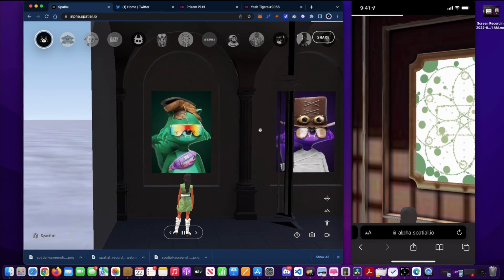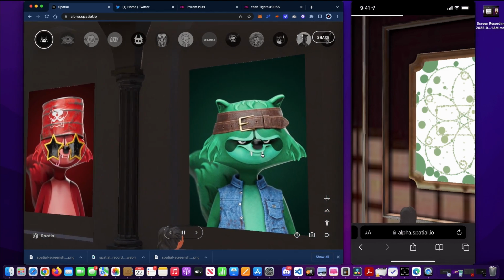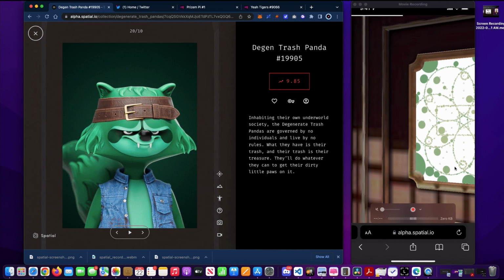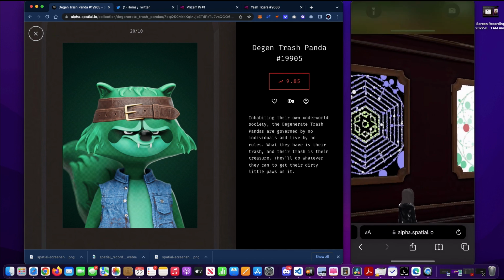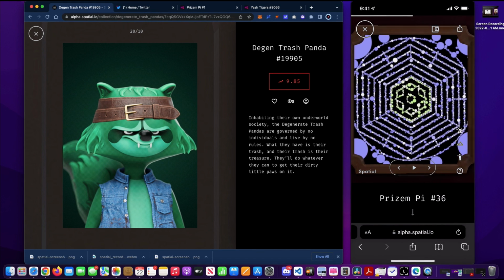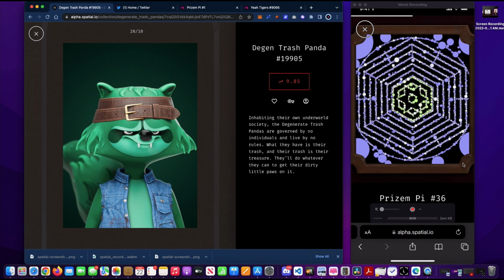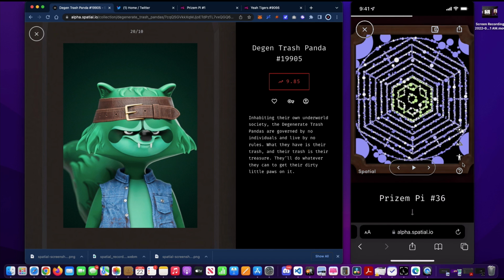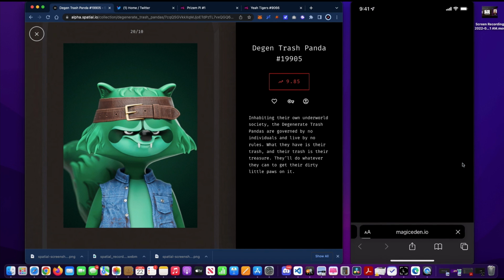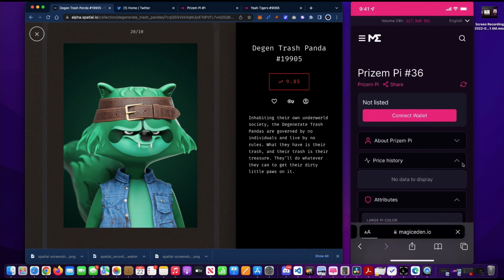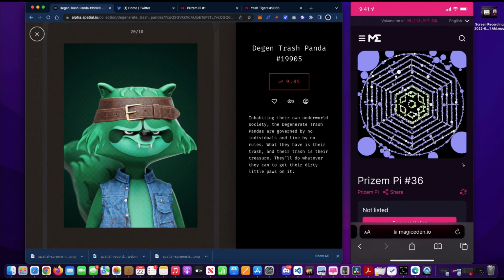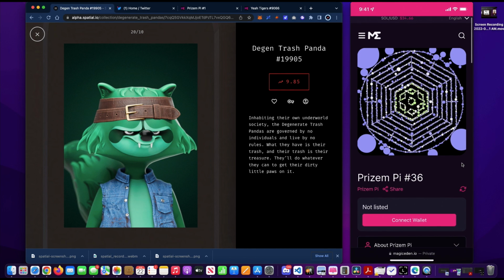From what I'm seeing on alpha.spatial, a lot of the features also worked on mobile too. I think the experience was a little bit different as far as opening up Magic Eden. So you click on it here on the right-hand side, I just selected it, and then you can click on this down arrow. Maybe there was a swipe, but it opened up the tab, and there's my Magic Eden view. So you can open up Magic Eden directly inside Safari right there. There's no app requirement anymore.